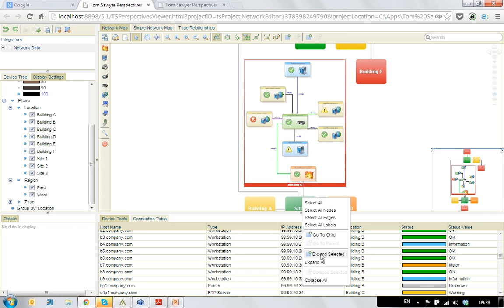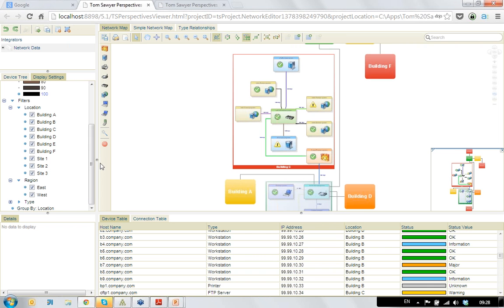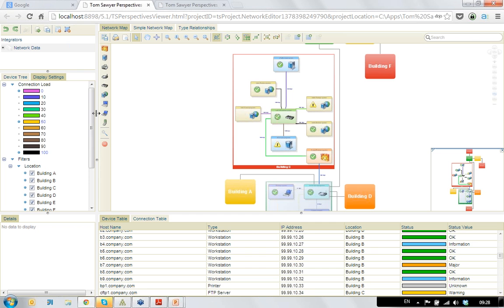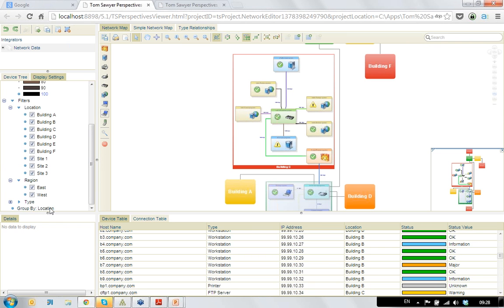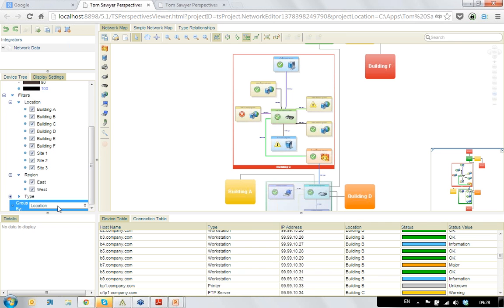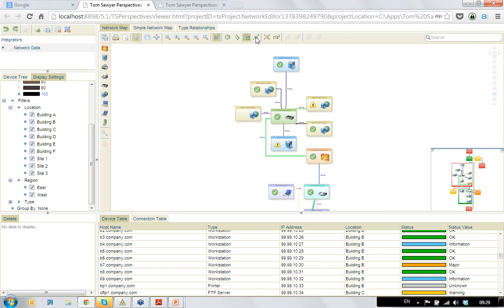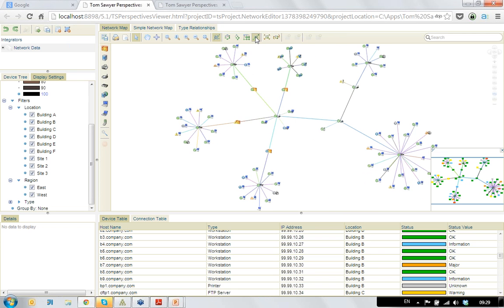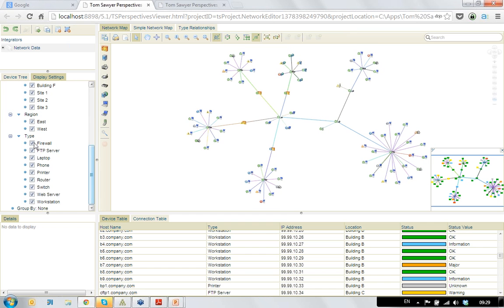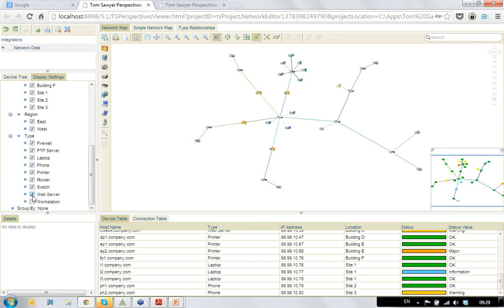So it makes it very powerful to actually explore the data. For example, another nice thing is the ability to blink the critical nodes or different nodes, to draw the attention. Ability to group nodes by the region. In this case, I would be able to start with something like grouping by location, and then running the layout.